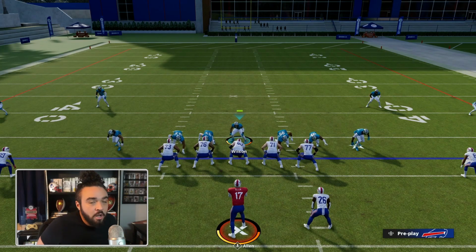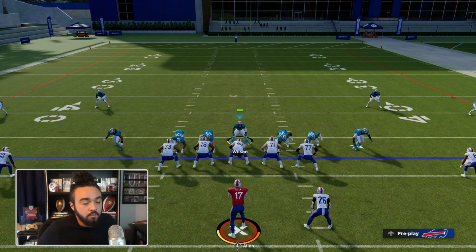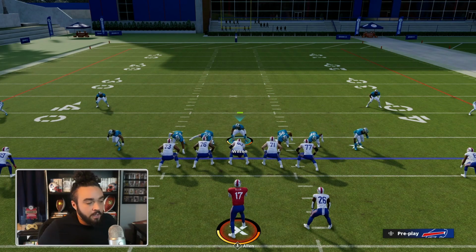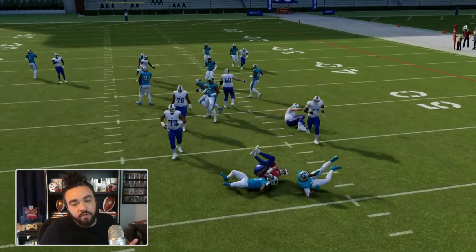Now you're going to see here, when we interact with the center, we should have both guys coming free off the edge if they're not blocking anyone, right? So let's go ahead and hike it. It's going to look just like this. We run back, and look at that. Immediately, two guys come free at the quarterback.